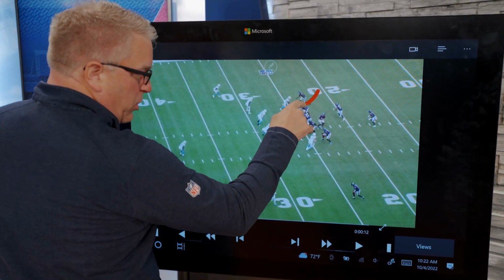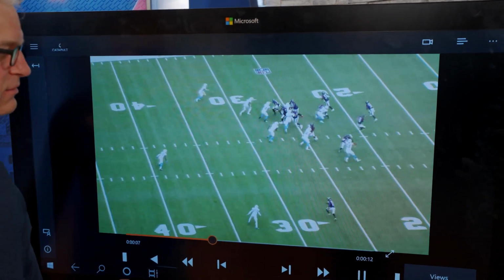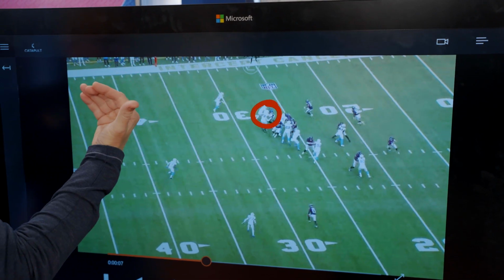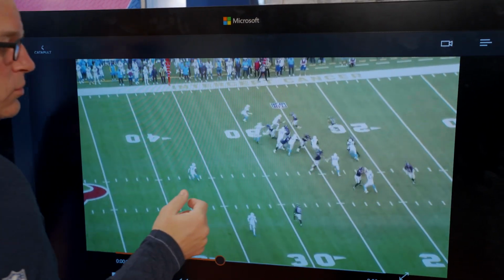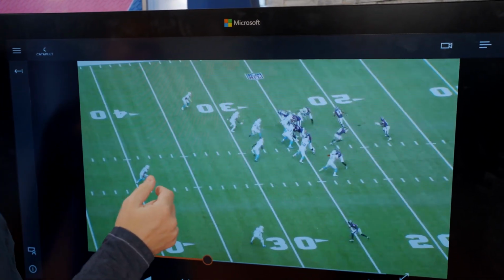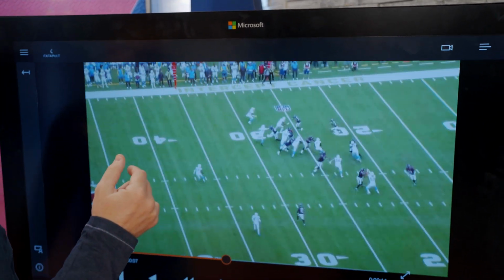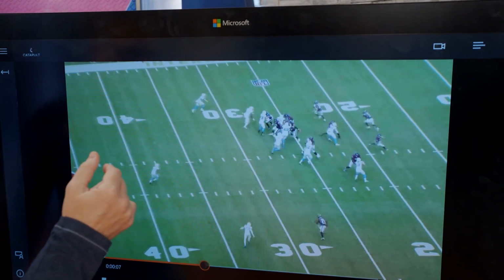Now let's get to block number 2. O.J. Howard is somewhere in here. Number 83, right there. He gets that block on Tranquil to pin Tranquil inside. So that's block number 2. And then I want you to watch. Oh, baby. Block number 3. Right there. Oh, my gosh. I'm going to just run it back a few times. Bang. Well, I mean, watch this hit by Troy Hairston.